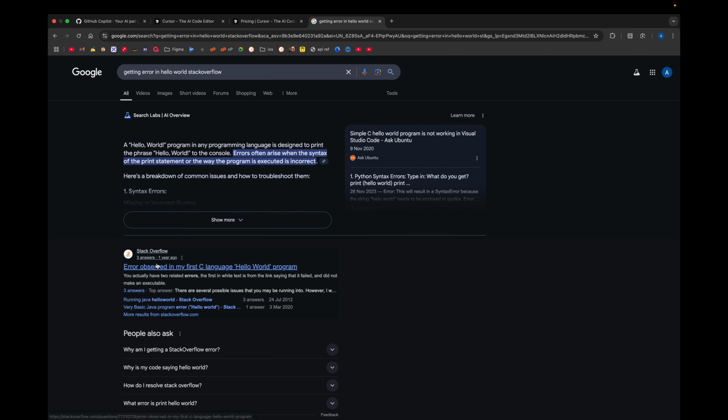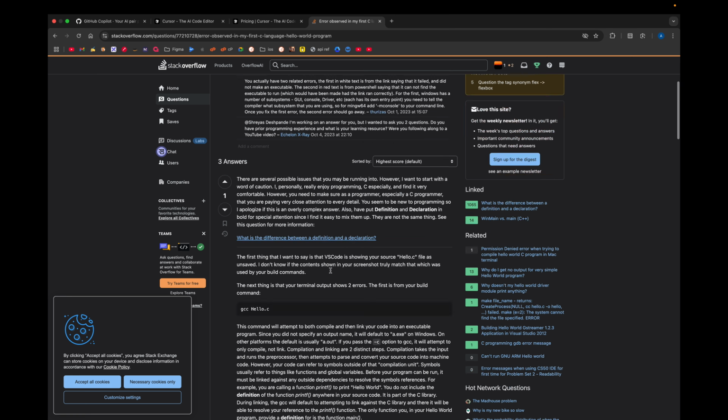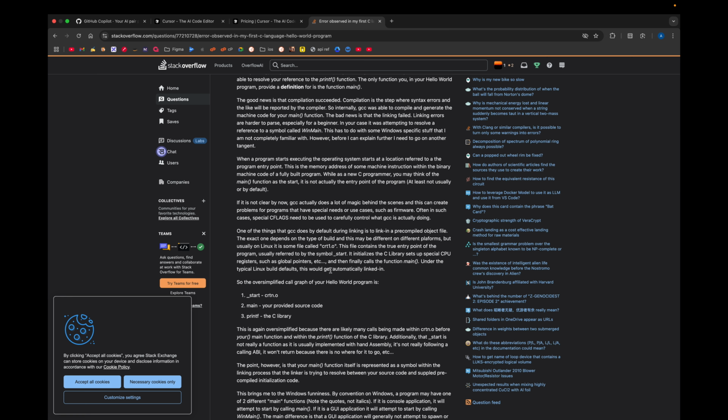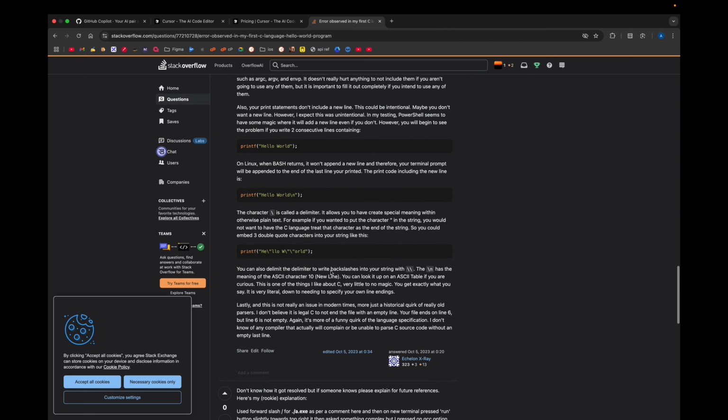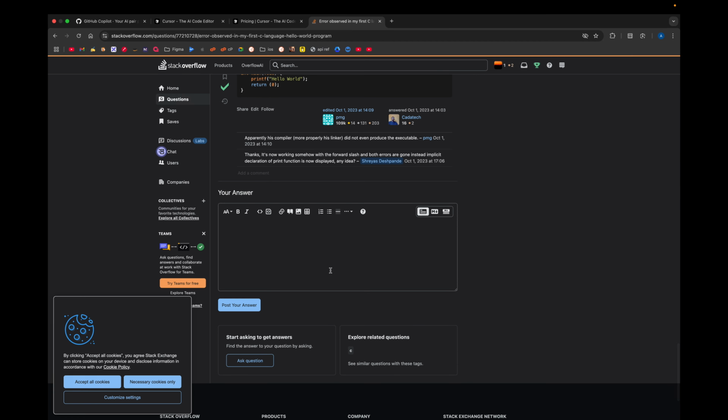So I would recommend all the initial developers who are just starting their coding: just go to Stack Overflow, search a problem, search a question, and see what solutions they are providing, because there are very high chances that you will get multiple solutions, and very high chances that you will get the solution to your problem from what Stack Overflow is providing.